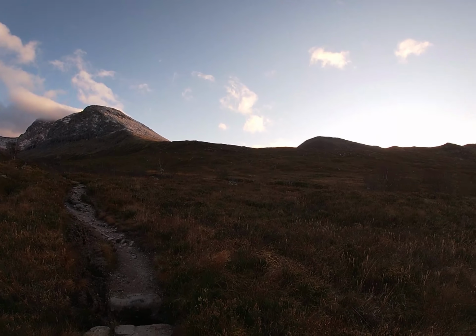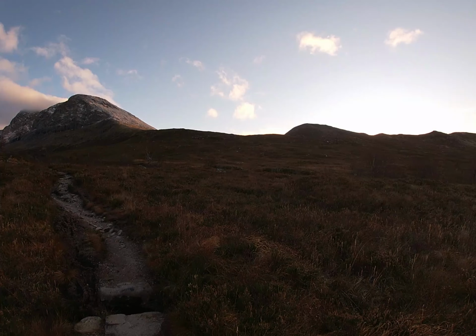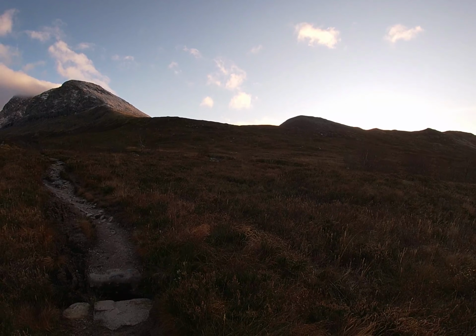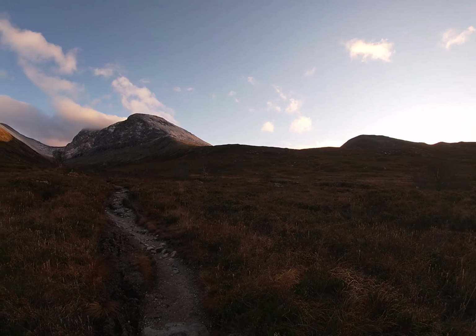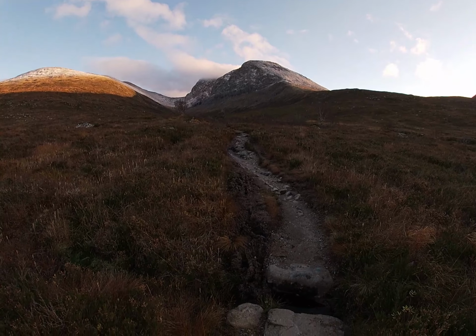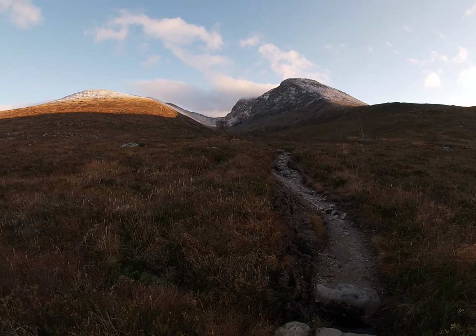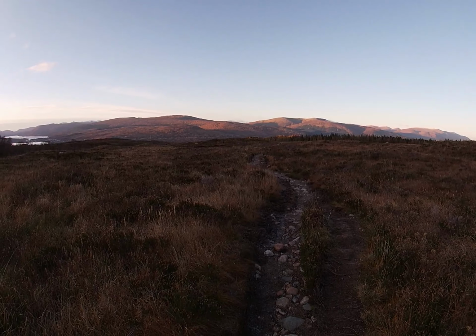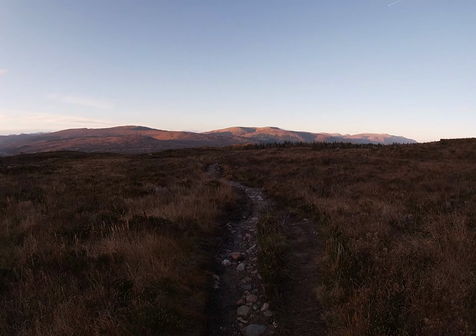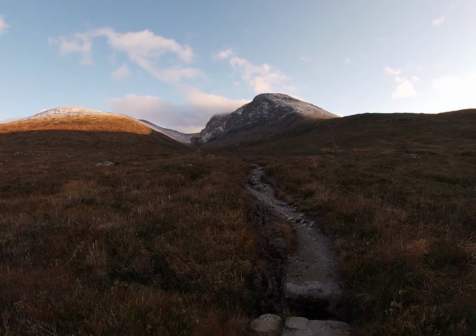So that's it, just descended this heathery bouldery slope you can see here between the bump of Mhuilinn and Ben Nevis. Quite icy, damp and rough, but then at the bottom was a crossing of the river, which actually was surprisingly easy, river level being fairly low with some of the water locked up in the ice. So now we're back here on the path that we walked in on, this path which goes up towards the CIC hut at the top of Coire Leis. So it's simply a case now of following the outbound route back through the forest back to the North Face car park, and that is the route Carn Mor Dearg and Ben Nevis via the CMD arête.